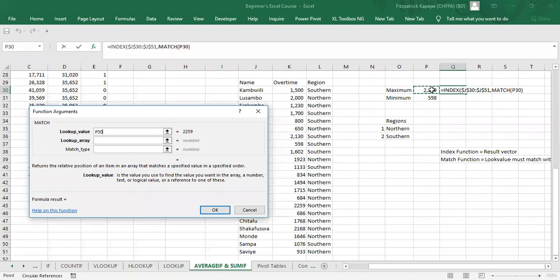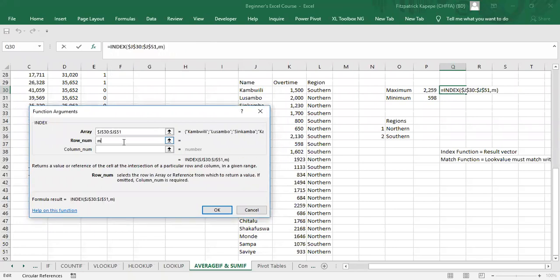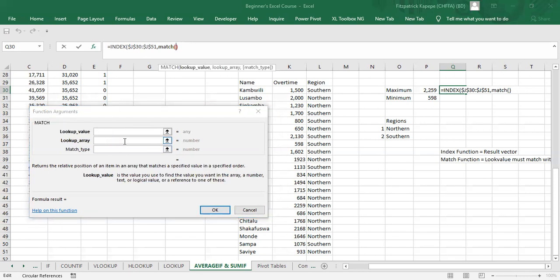Sorry, sir, I'm a little behind. I did the array and I've locked it. On row number, I typed match. Yeah, you typed match, then open bracket, just in here. Okay, I think that's where I was behind. All right, then take your cursor to the formula bar, in between those two brackets in the formula bar, just click, so that you're able to open the match function. I have. Thank you.